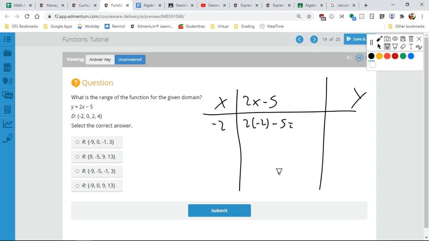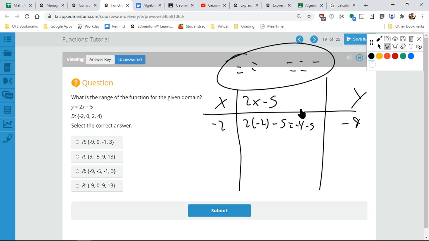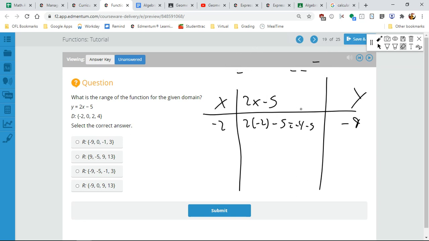So I'm going to do some mental math here. -2 times 2 is -4. So we have -4, take away 5. So we have 9 negatives overall. I like to think of this as you're drawing the negatives. How many negatives do we have? Well, none of them cancel out because they're all negatives. They would only cancel out if they were opposites, but they're all the same.